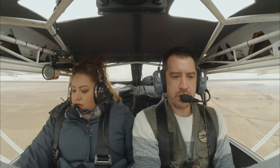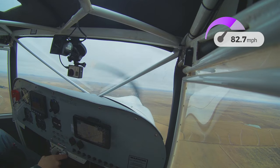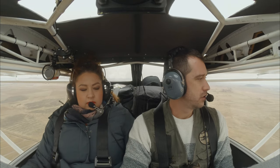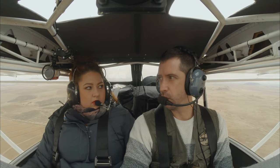Okay, so we are progressing relatively slowly. We've got again a 15 miles per hour headwind. It looks like it's going to be another hour and 15 minutes before we are there. But this flight is actually a little bit more fun than the last one, maybe because we're flying low level.